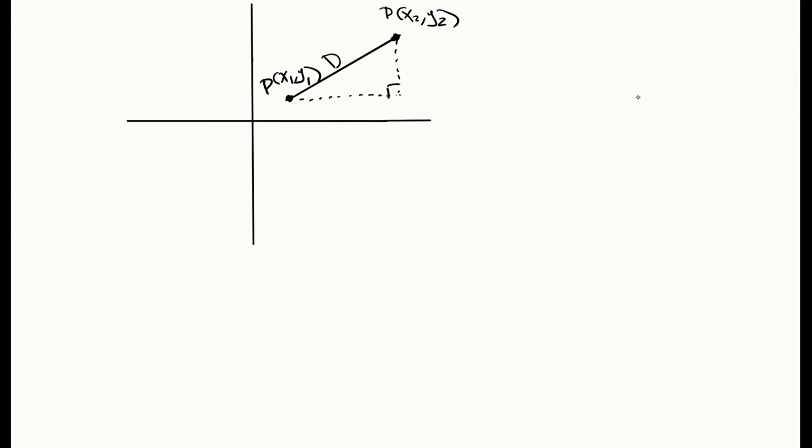And if you notice, if this is the point x1, y1, that means this point here is x1 on the x-axis, this point here is y1 on the y-axis, and this point here is going to correspond to x2 because that's the x coordinate of that point, and that means the point here on the y-axis is going to be y2.